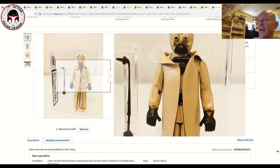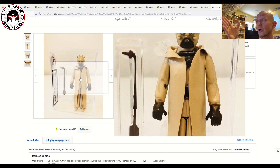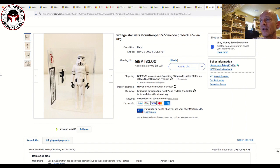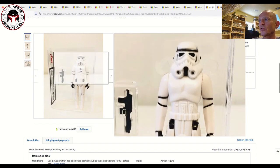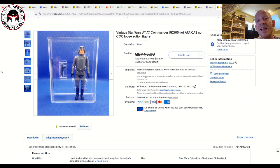You can also see some damage and paint splash on the right arm. The paint applications on all early Spanish figures were just slapped on — very poor paint apps. I've never seen a UKG 85% for a POX Tuscan Raider; the last UKG 80% I saw sold for around $400 US, so this price was more than fair given the condition issues. Next up was a no COO Stormtrooper graded UKG 85% — beautiful bright white, the kind that would appear on Palatoy or Tri-Logo cards — which sold for 133 pounds, about $151 US. Also a UKG 85% no COO AT-AT Commander, another tough Palatoy/Tri-Logo variant, sold for best offer accepted at 95 pounds. Very reasonable shipping on both.